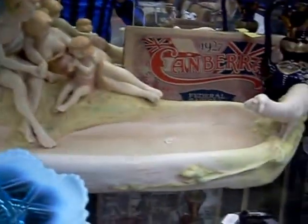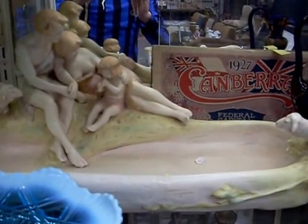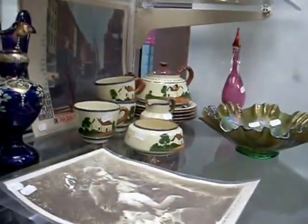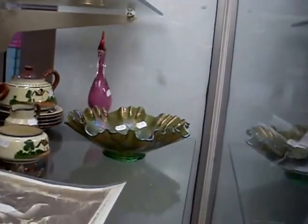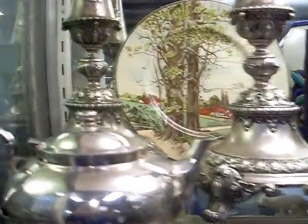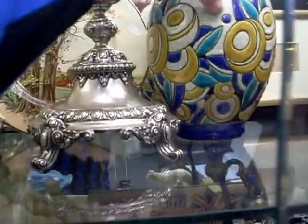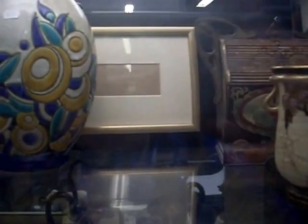Lovely big bit of Royal Doulton actually - the big float bowl. Summer Idol. Beautiful thing. Another lovely bit of Victorian glass. Some more pretty Victorian glass vases. Nice to see a little Torquayware set. More good carnival glass - the green bowl. Lovely rubber teapot up the top shelf. The pair of silver continental candlesticks - they are marked. Love the big Art Deco Villeroy vase. And over the back in the little frame is a signed piece by James Dean - To Tom, all with best wishes, James Dean.